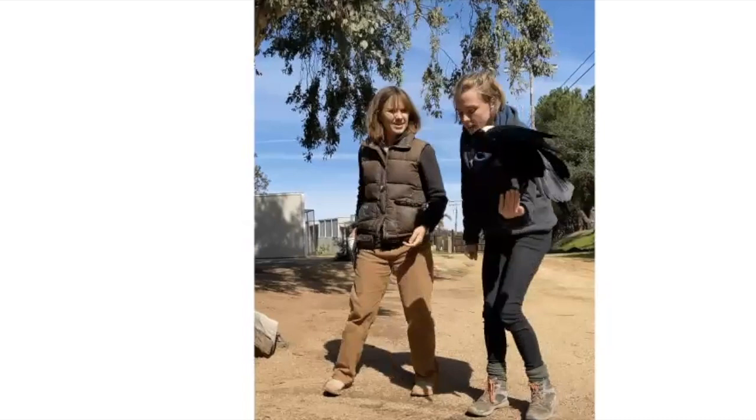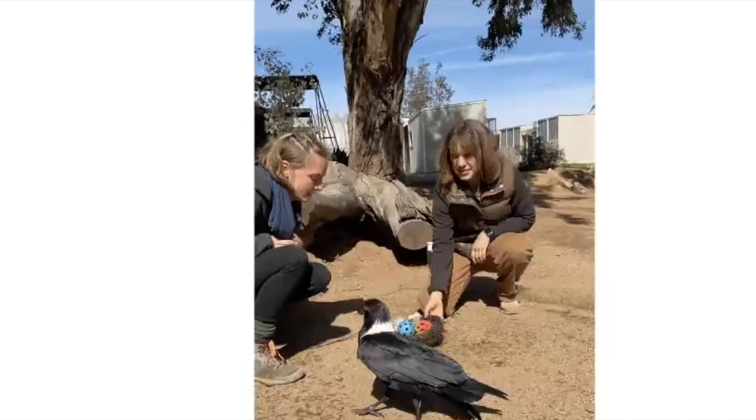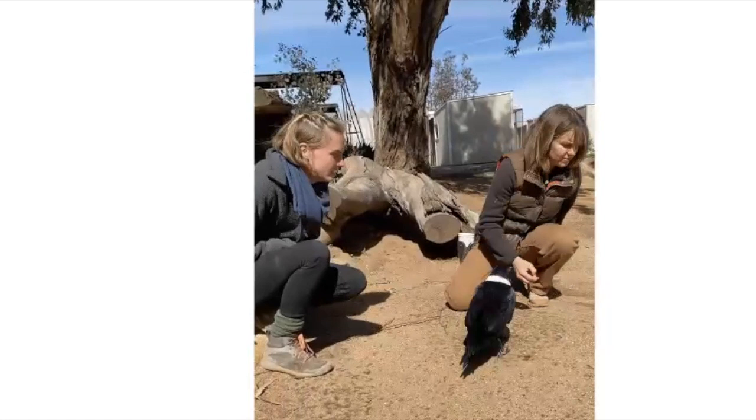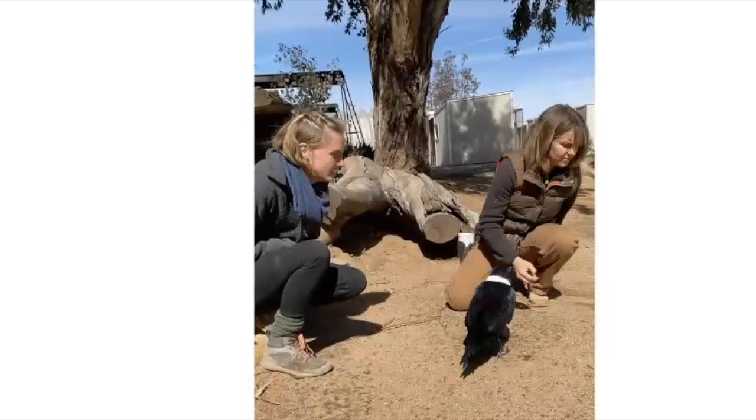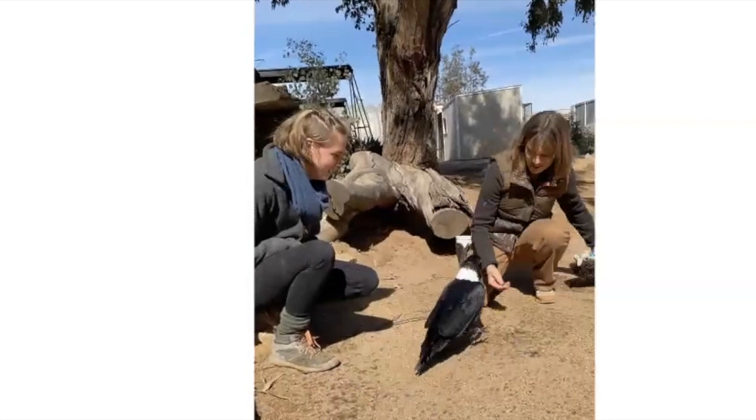He's coming to me for food but not particularly hungry because I've already fed him. So I remove the object because he's showing just relaxed, calm behavior. Then comes the important part: I give him a behavior loop. I don't want to put the object back in a way that evokes the strong fear response, so I actually toss a bunch of mealworms away so that he moves away and I can put it back. That's really important.